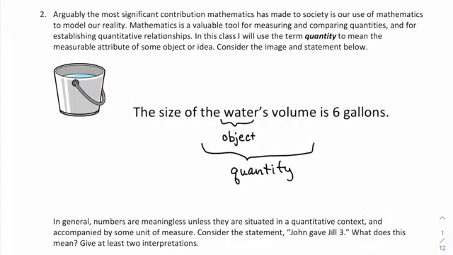For example, a person who is standing up, that person is the object, and then that person's height while they're standing is an attribute of that person that you could measure, and that would be a quantity. The person's height is a quantity. And of course, that height might change over time, or as they grow, or shrink with age, or it might be an unknown, we haven't measured it yet, or it might be known, you might know that the person is 6 feet tall. Anyway, back to the water situation. The size of the water's volume is what we're trying to measure. And we say that it is 6 gallons.